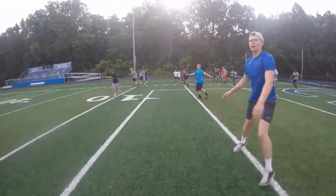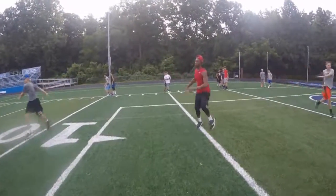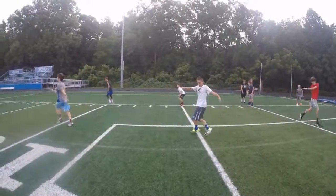In front first, stay on the line. Try and stay every step on the line. Every step on the line. Try and get your left foot on the line. Good, every step, every step. Every step. Oh, you got to spread out.